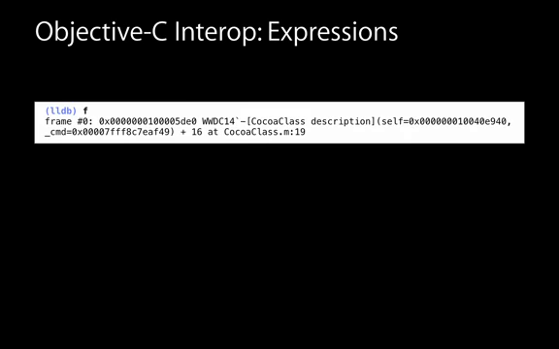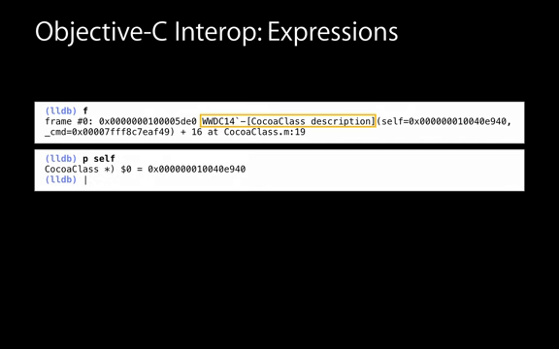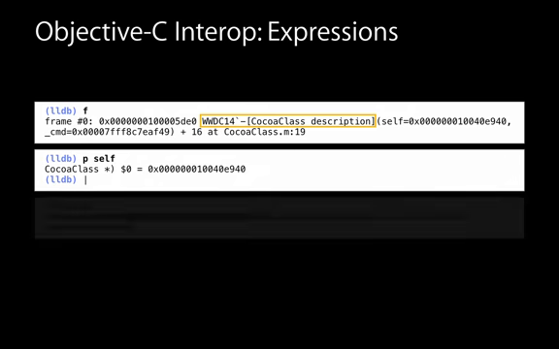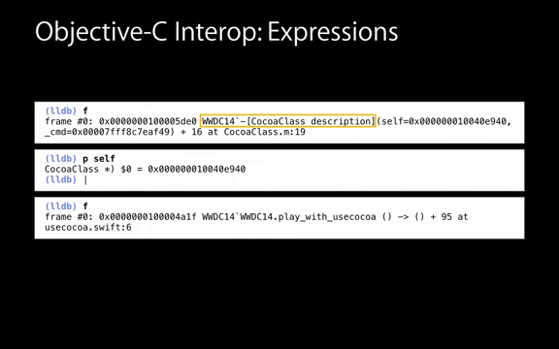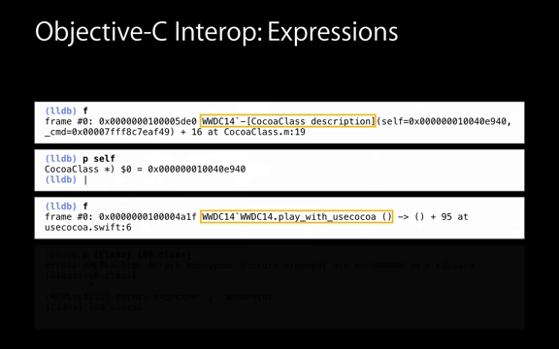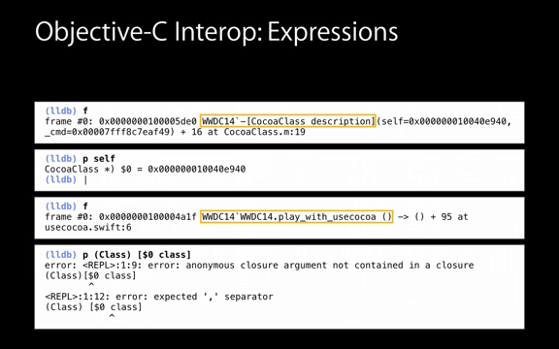Let's see an example of how this whole system works. We're stopped in a Cocoa frame. The F command tells us the frame where we're currently stopped. We type an Objective-C expression, because we're in an Objective-C frame. Just self. And we get a variable $0 that stores away self. Now, we step around a little bit, and we land in a Swift frame. Now we'd like to try and use that $0 persistent variable, and we write an Objective-C expression that involves it. That's not going to fly so well.